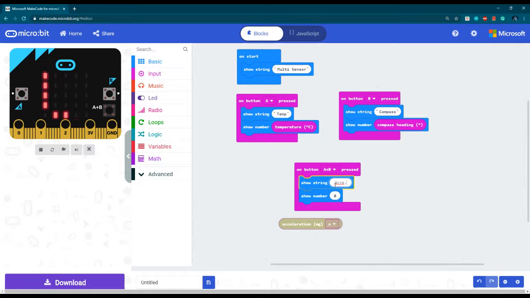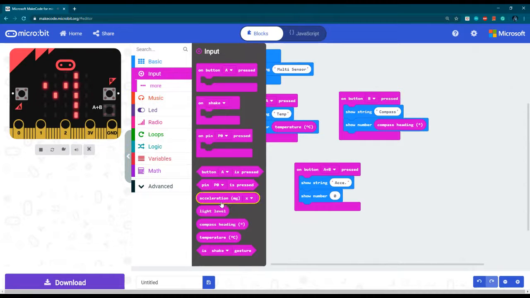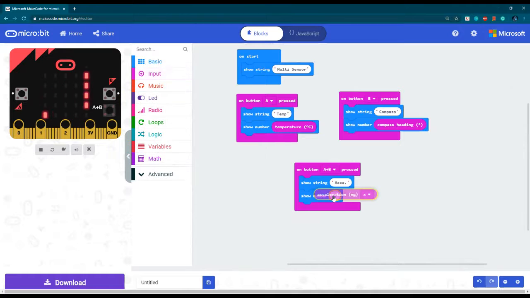So I named it as the accelerator, and from the input functions there's acceleration. Okay, and there are x, y, z.